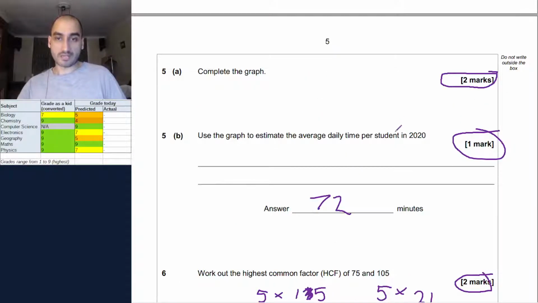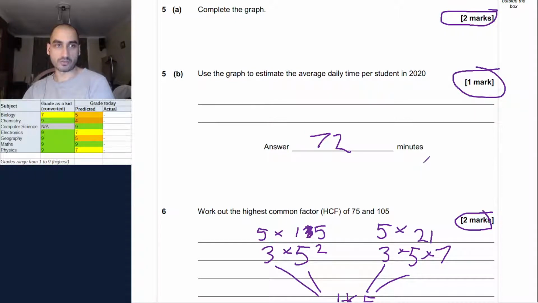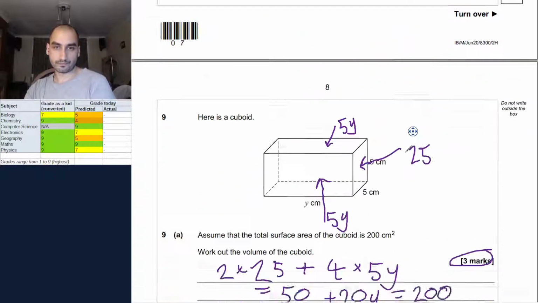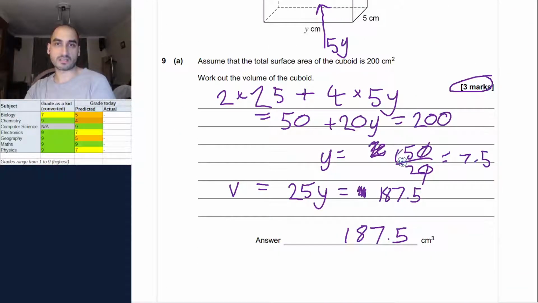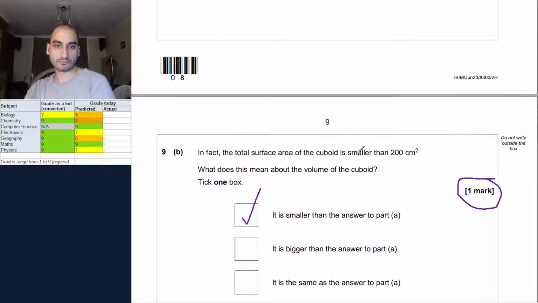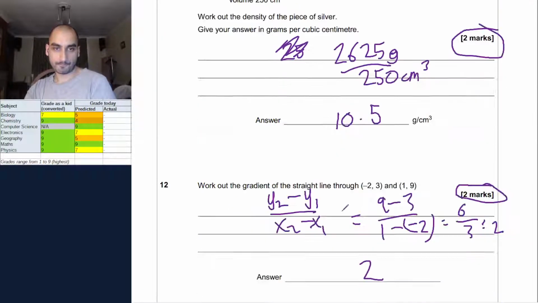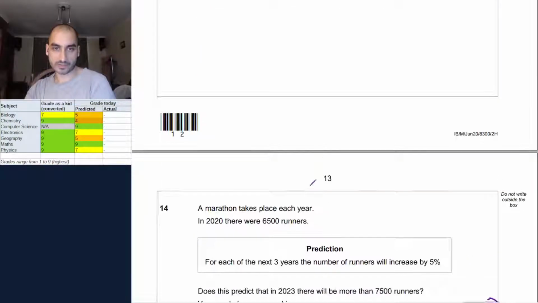Did I learn anything? No, my mistakes were just daft mistakes. Last time I did learn something, I learned what a cyclic quadrilateral is yesterday. I don't remember what that is, but apparently it means you have a quadrilateral where the two opposite angles add up to 180 in both cases. I don't know what the use of that is, but apparently that's a cyclic quadrilateral. I suppose that means it's like a kite, it's symmetrical. Still don't see the use in it. Here, I just made dumb mathematical errors.